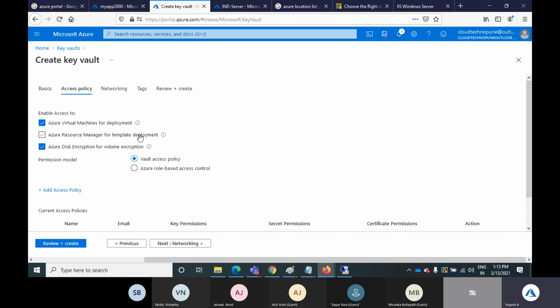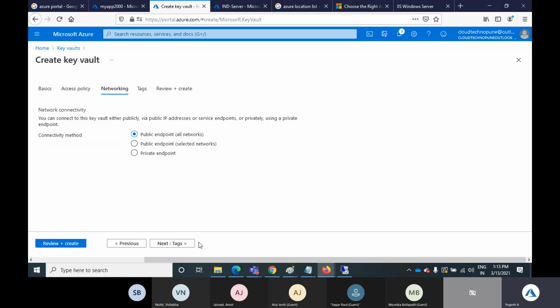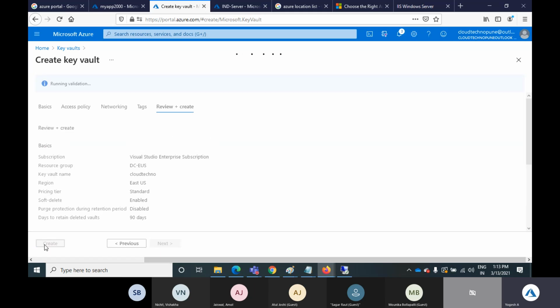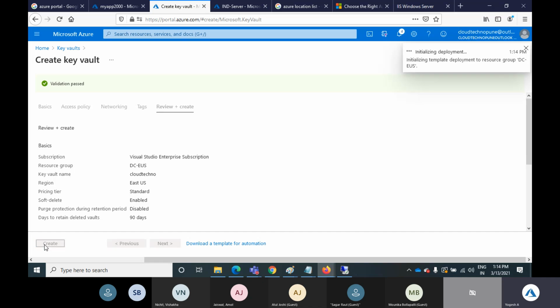You can integrate your templates as well. So public endpoint, let's create it.